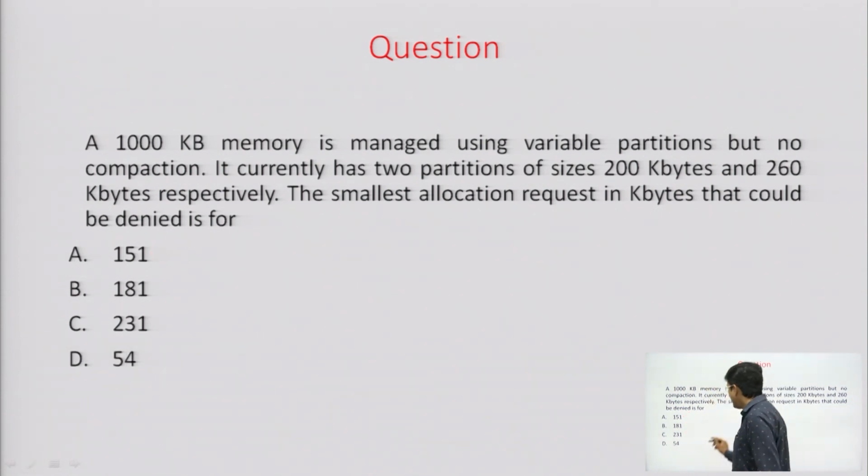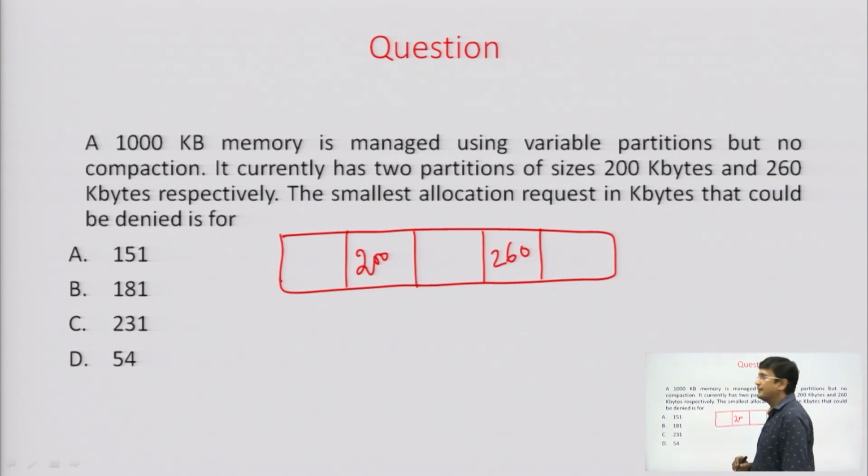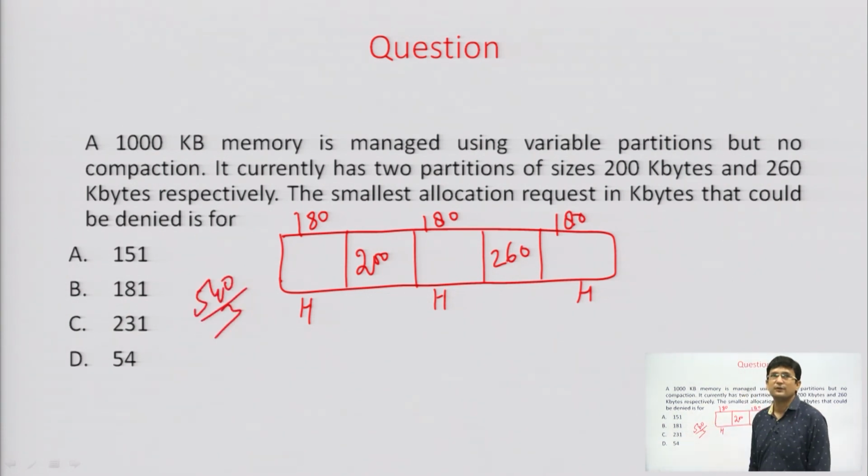Now, let us look at another scheme. What may be the other scheme? Create 3 partitions, or create 3 holes. So, how can the 3 holes be created? Let us put a 200 size process here and a 260 size process here. Okay. So, the holes are 3. Let us divide the holes in 3 equal sizes. So, let us say this is 180 size, this will also be 180 size, and this will also be 180. 540 kilobytes of memory was free, we have just divided it by 3, so 180.